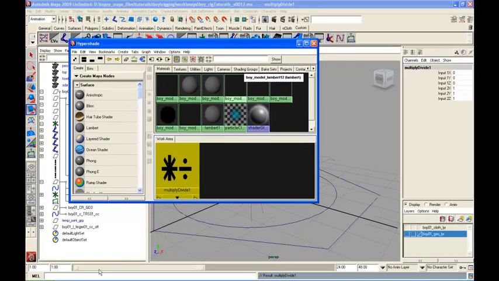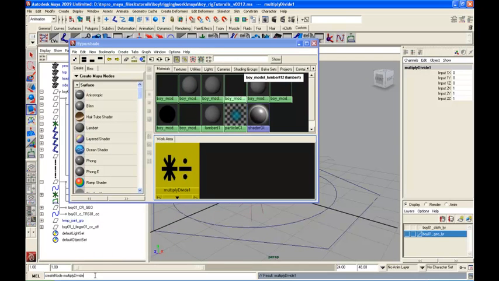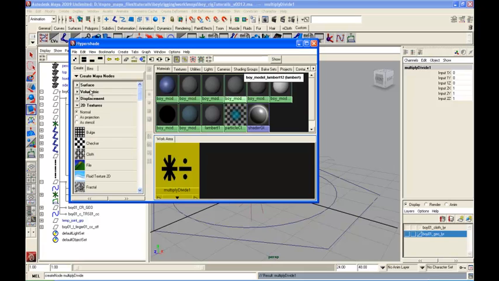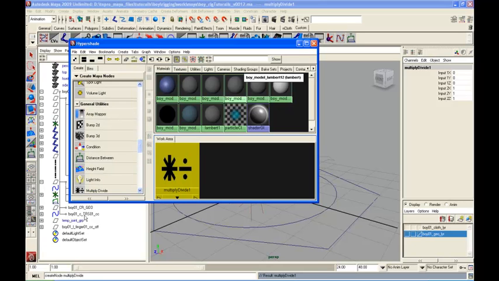Otherwise, if you make a mistake typing this node, it will not come up properly. But there's another way. Go to my nodes, here is other, all nodes, my nodes, and here in general utility you can find this multiplyDivide node, the same thing.